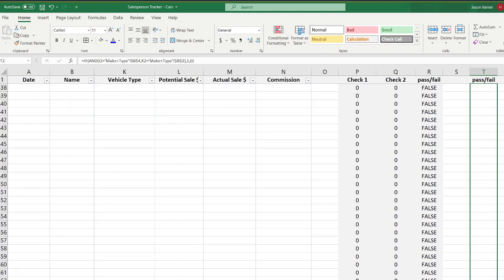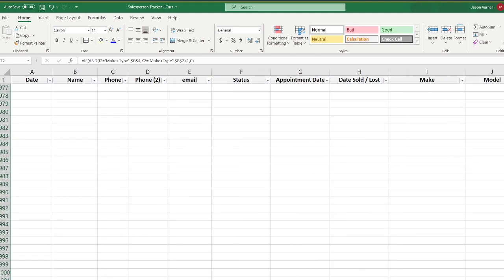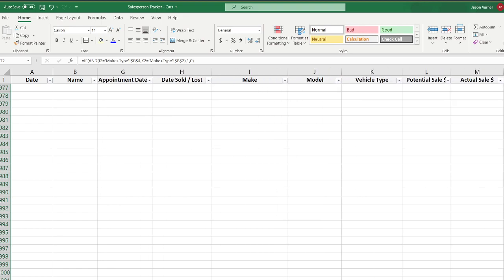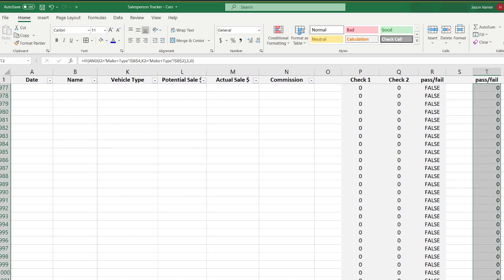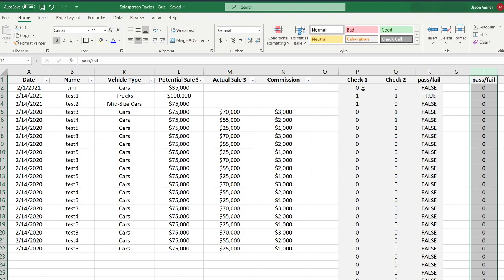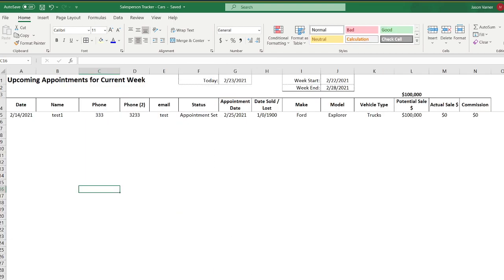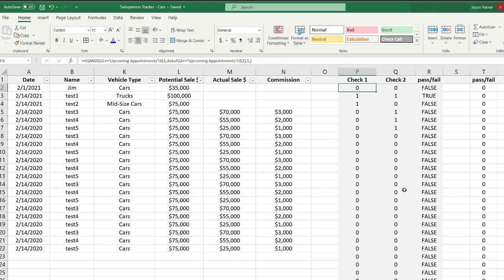And how far did I go down here? Looks like about 1,000 rows. And this is the thing with Excel, it doesn't have as nice of array formulas for stuff like this. You'll see in Google Sheets when I build that, I'm only going to have to put one formula in the top row of all of these check stuff. Now the COUNTIFS I can't because it has multiple, but you'll see in some of these I can just put one formula to do it all. Like this won't have to be dragged down.